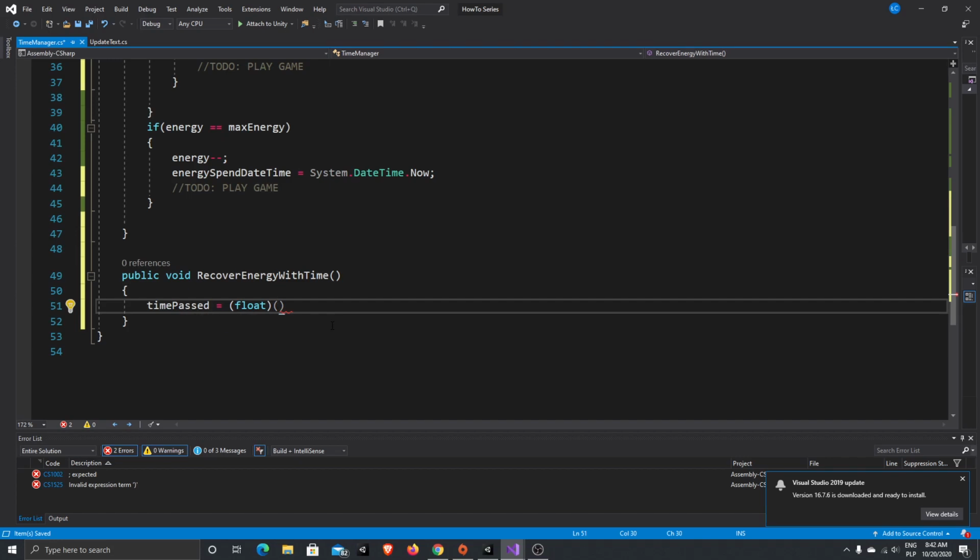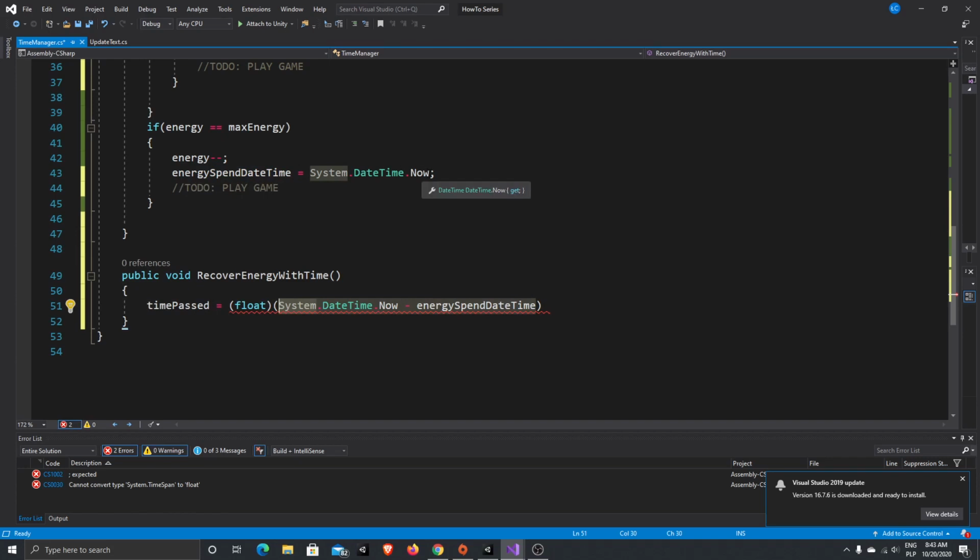System.DateTime.Now, it's the time when we call that method, minus energySpendDateTime. So if we do something like that, here we spent energy 10 seconds ago, and this will give us the time from now to the time we spent it before.